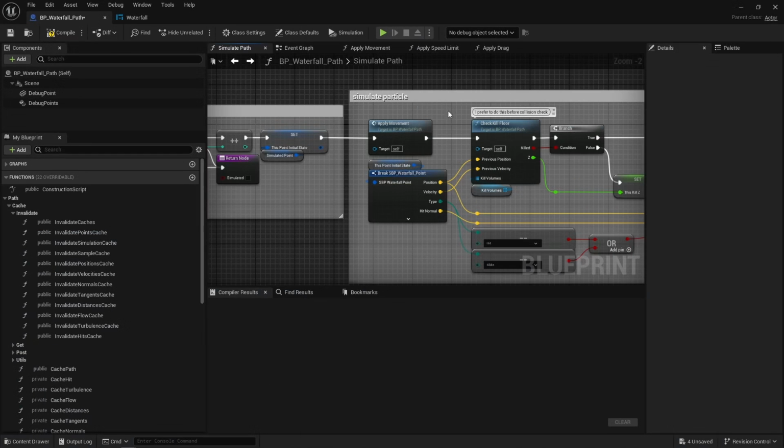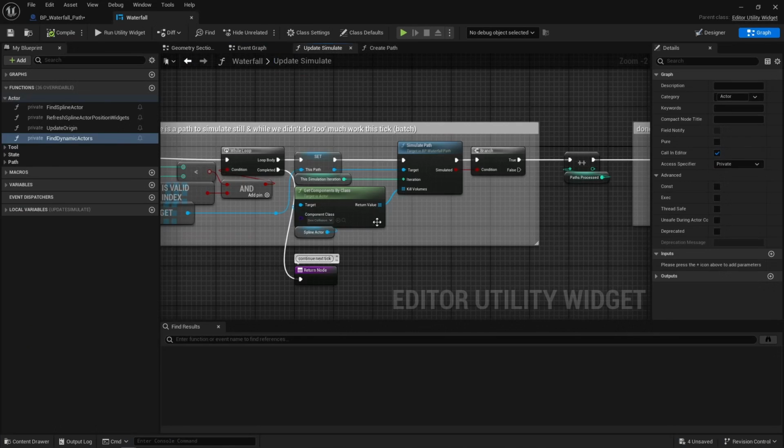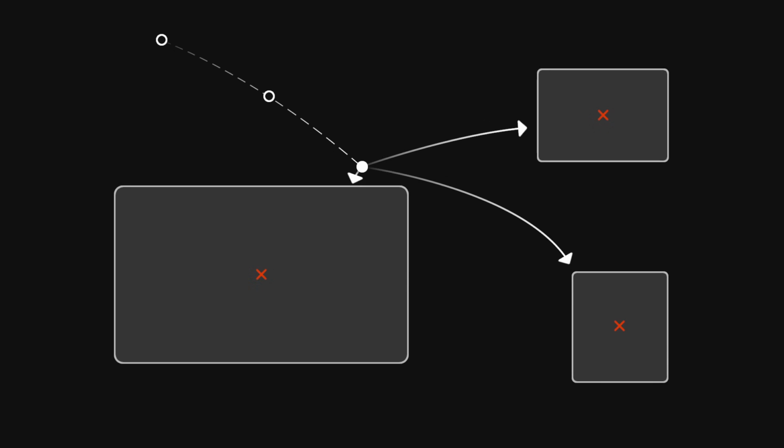However, there might be obstacles along the way, or water, what I also internally called kill floors. So let's check for kill floors first. This array is a list of all box volume components this actor owns. Now I could get the particle's new position and simply check if it's inside any of these boxes, but that's not a great approach. A particle's delta movement could be large enough that it could pass through a thin enough box during a single frame. Unlikely to happen, but you never know, why not do things the right way?